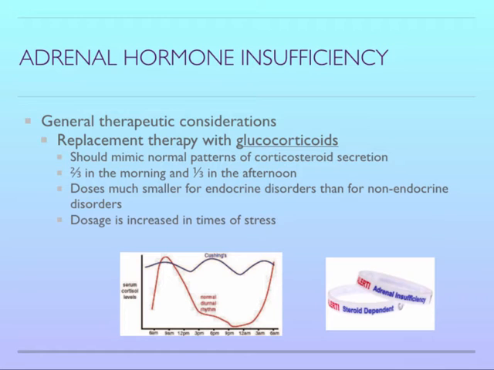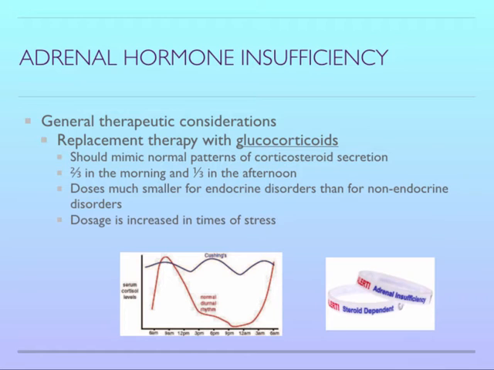The other important thing to understand here is that the doses of steroids we use for these endocrine disorders are much smaller than what is used if you were using a steroid for an acute issue with asthma, or for rheumatoid arthritis to suppress inflammation. Those are usually short bouts of steroids, but at higher doses. This is trying to maintain the normal rate at which your body would produce these hormones and steroids.